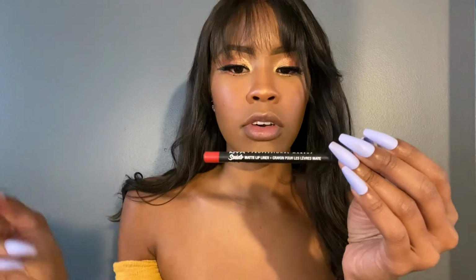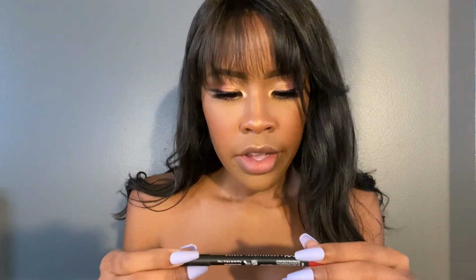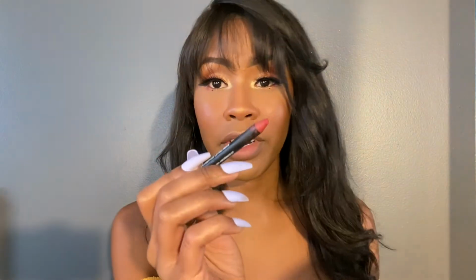This is the NYX one. It's the NYX Suede Matte Lip Liner, and this is Spicy. So I don't have the sharpener. Alright, whatever. I just kind of do this.